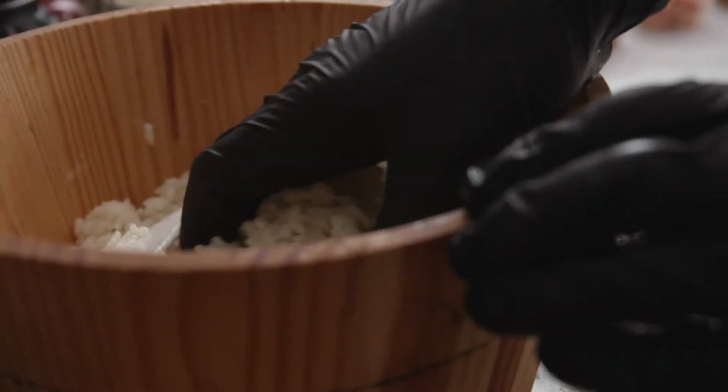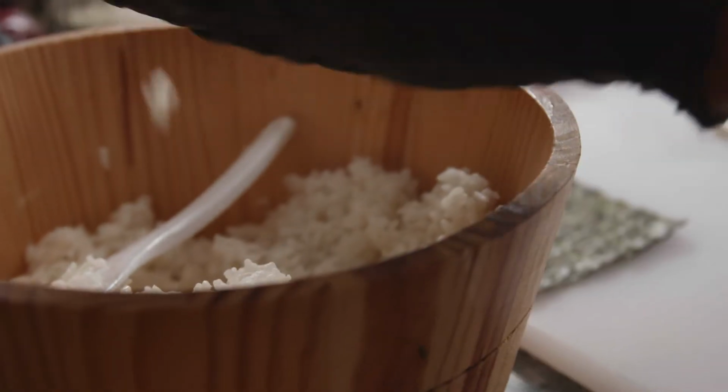All right, and then what is sushi rice? Quite simply, it's just short grain white rice that's been seasoned with rice vinegar. That rice vinegar has also been seasoned with sugar and salt. Totally depends on how sweet, salty, or sour you like your sushi rice. And that's gonna be depending on you, and you can control that when you are making your own sushi rice.